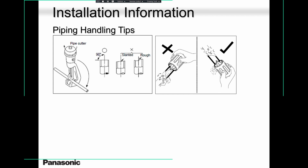Pipes. Don't use pipes that are in your truck that are fully open. A lot of moisture went in, a lot of dust went in, a lot of crap went in. And if you have no choice, then please make sure you flush them with whatever you are approved to use. Over here, we use R11. They still sell R11, and they still sell a flushing kit as well. They also use nitrogen. So use nitrogen or the flushing kit if for whatever reason that pipe was left open.